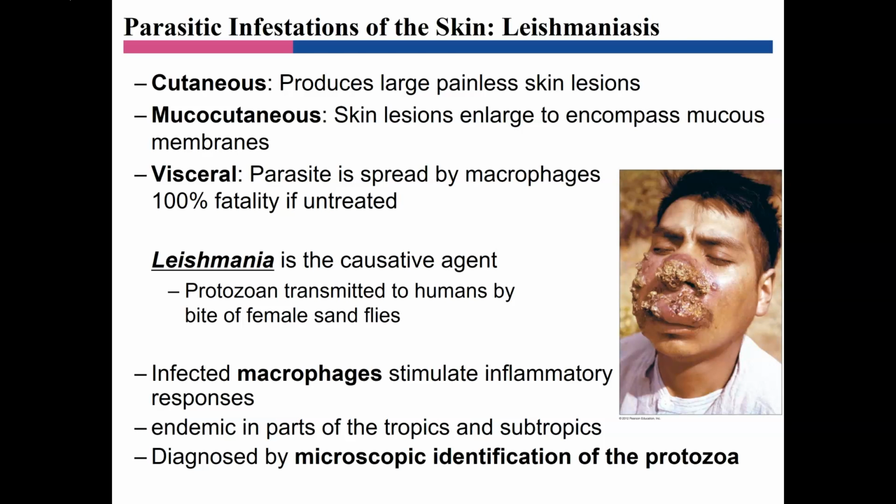You have to diagnose it by finding the organism in the scrapings of the wound and identifying it that way. It's more difficult to treat. There are not a lot of good drugs against protozoa, but there are some treatments that are used. The last infection of the skin to be mentioned is scabies.